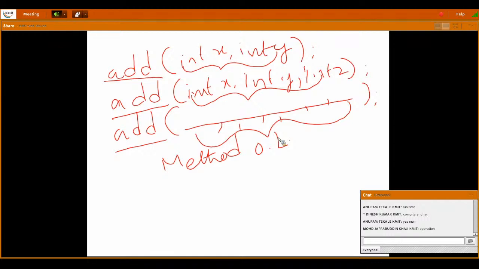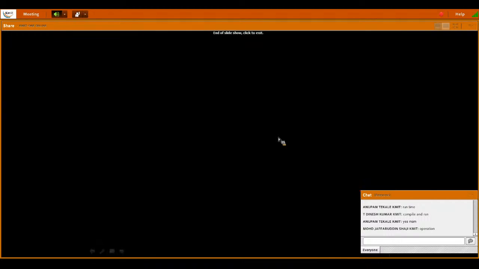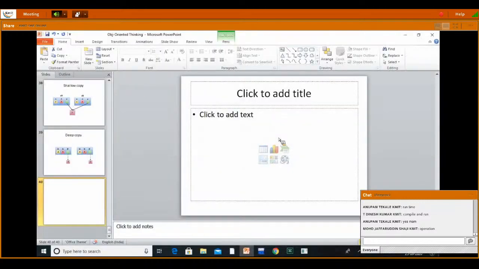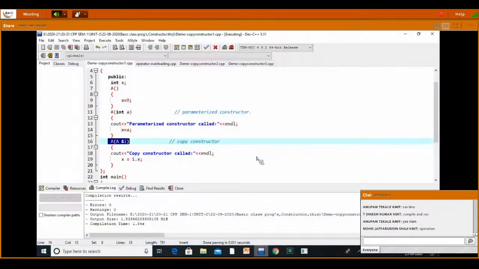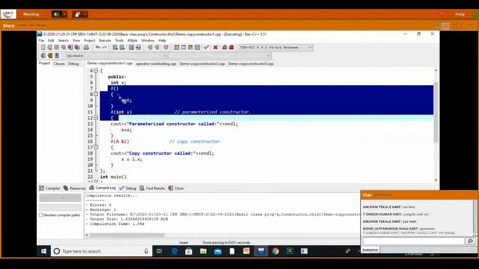And here we have seen what type of overloading? Can you guess which type of overloading we have seen in this program, from here to here?